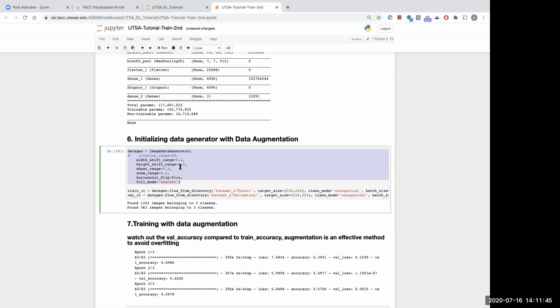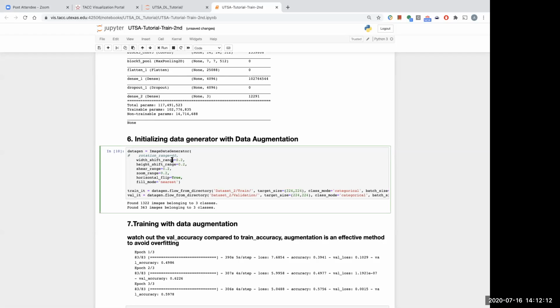What we are doing here is using the ImageDataGenerator Keras API. Once you set up where the data is coming from, the folders, you can also do some transformations to the input data before it's fed into the neural networks. So before it's fed into the CNN.